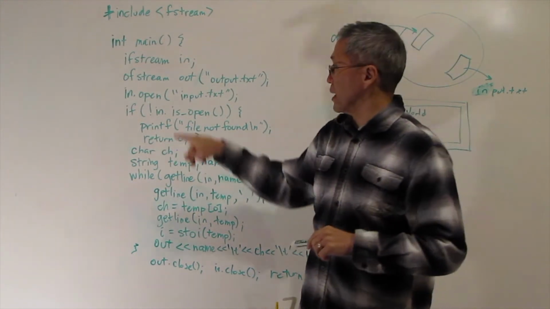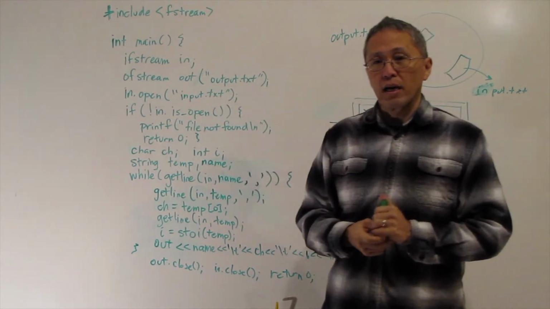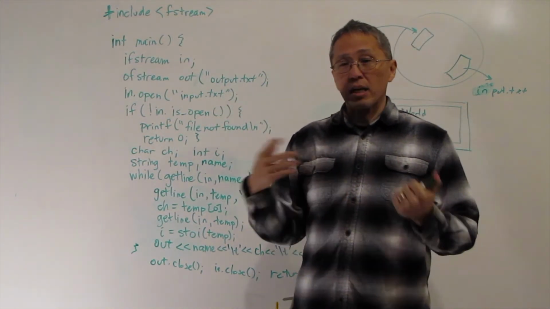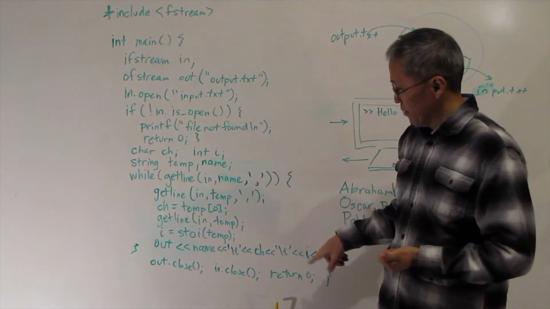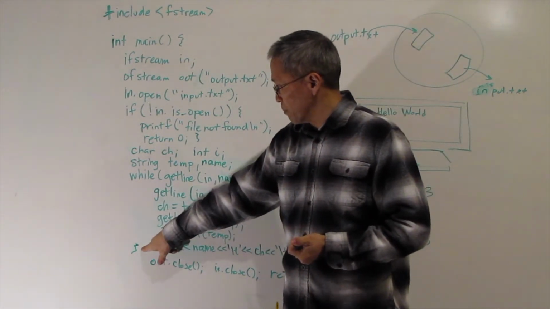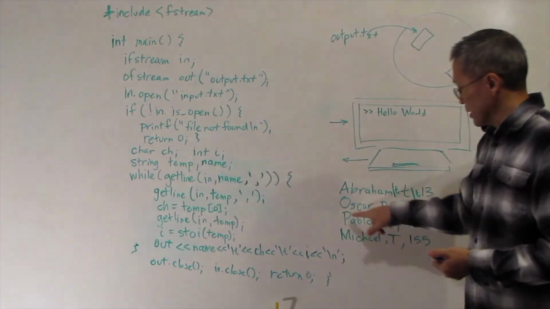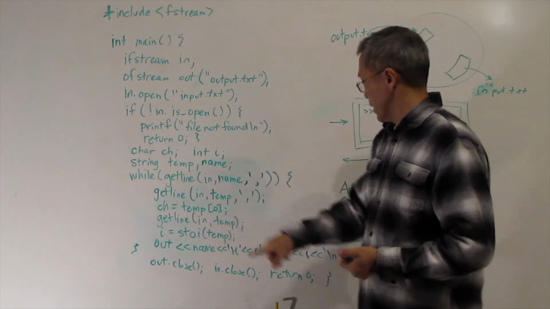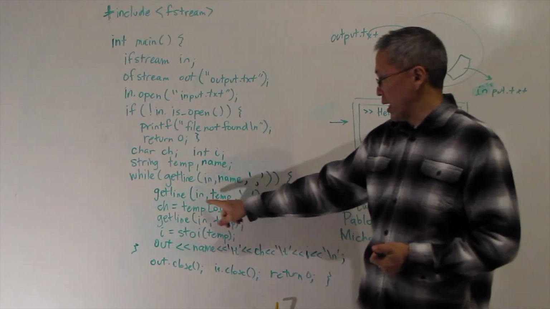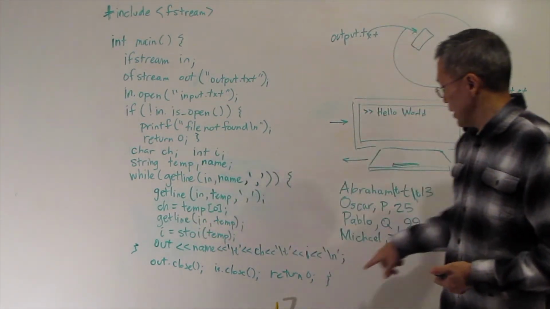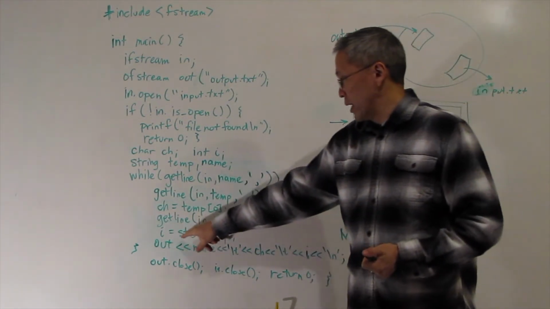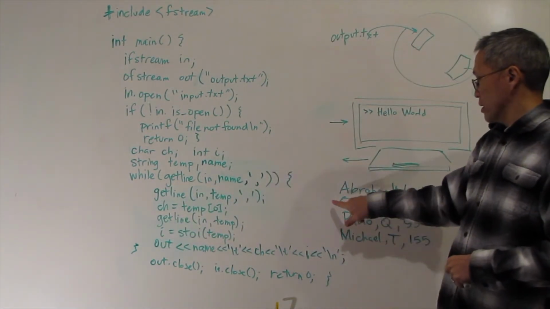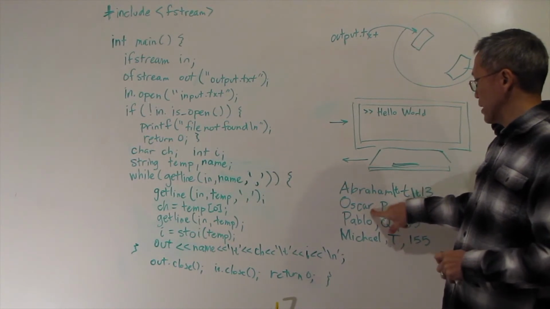Remember that if I have an output file stream, it's going to overwrite. So if there was something in output.txt already, it's gone now. It's replaced by this new stuff. Now, it's going to hit this curly brace, so it's going to go back up to the while. It's going to look for Oscar, the P, and it's going to do the same thing. Grab in Oscar, grab in the P, get that into ch, grab the 25, change it into an integer. Then it's going to output to the file, that line, but with tabs in there instead.